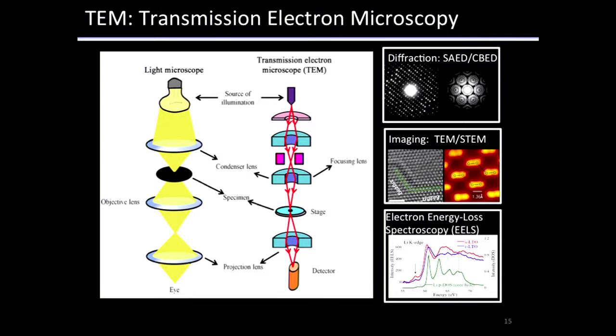Here is a model of a transmission electron microscope, or TEM. It has a very similar structure to an optical microscope. Here is an electron source which produces the electrons. Then the electrons are accelerated to several 100,000 electron volts. We have a lens system to focus the electrons. Then the electrons penetrate through the specimen and are detected with a detector. The beauty of this technique is that it can integrate different functions such as diffraction, imaging, and spectroscopy into one station. It's a single station with the multiple functions of many beamlines that you can use to solve your problem.